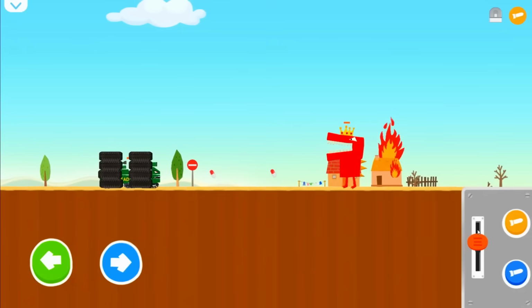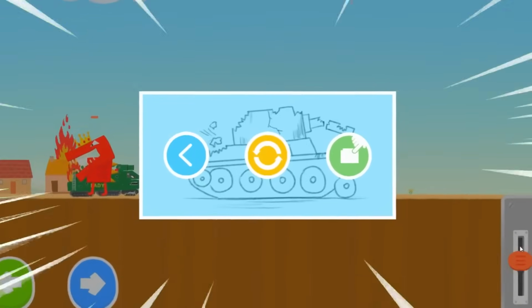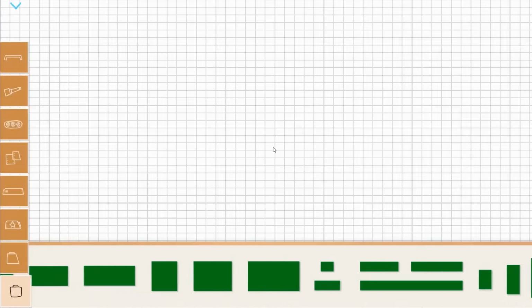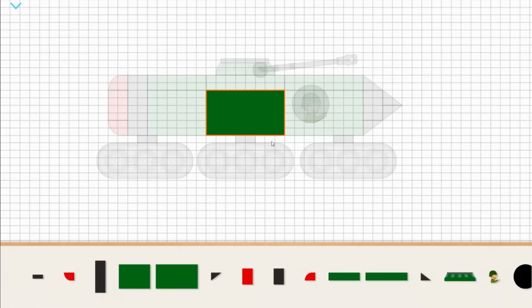Can we also just charge at him? Is that possible? Charge attack! No! I lost! I shouldn't have charged him. Bring that T-Rex! I'm coming back with vengeance. I'll call this one the bullet.